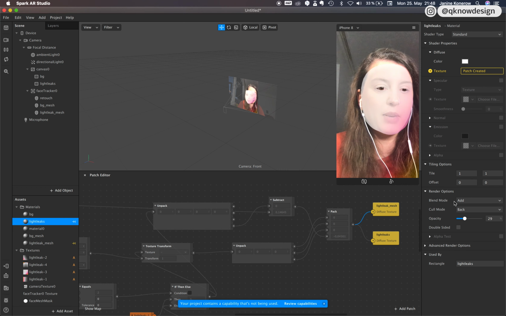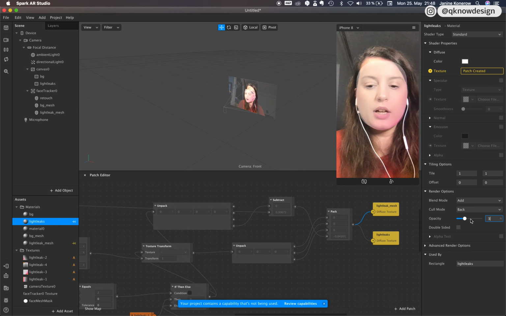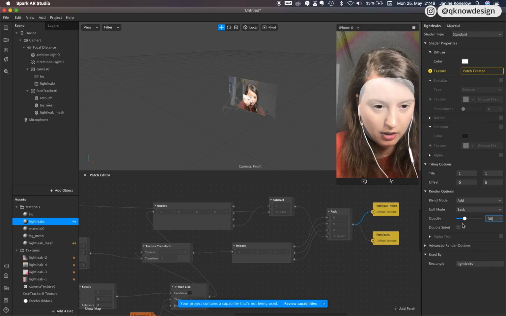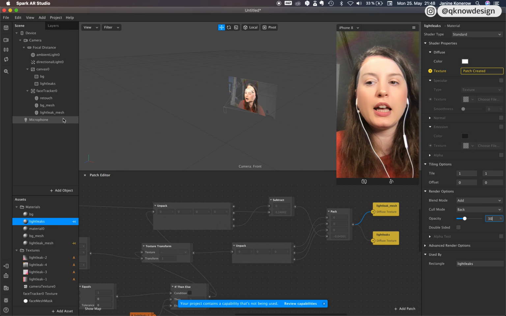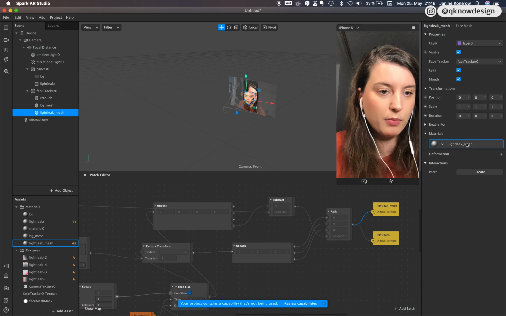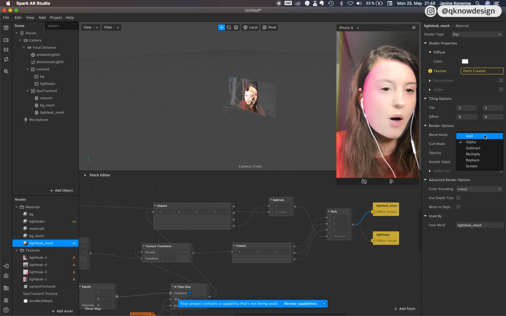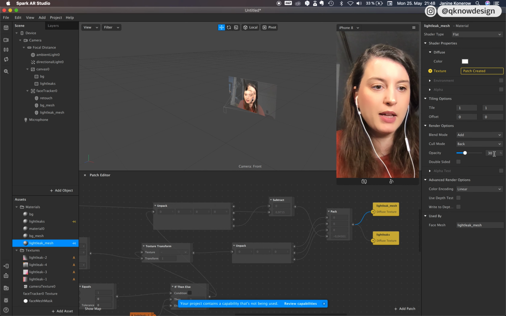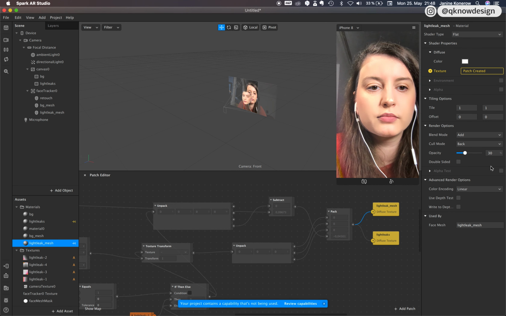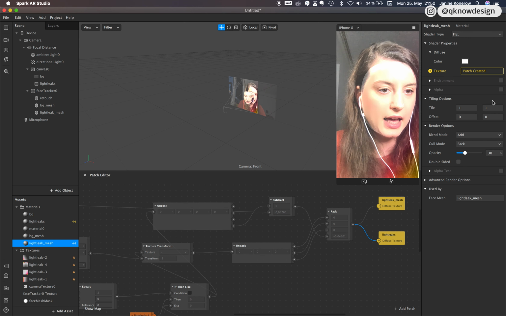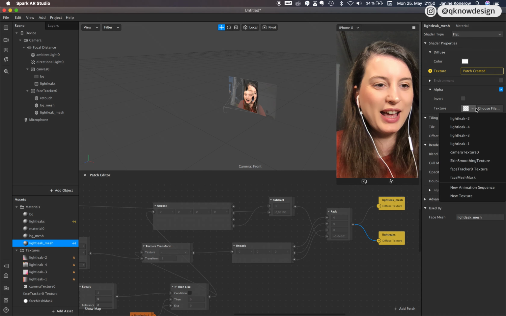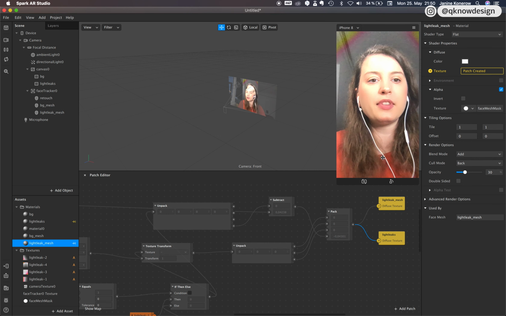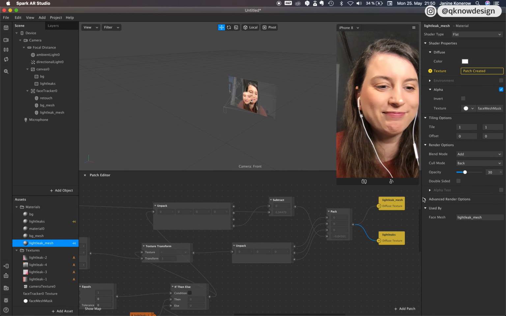So we have the blend mode add, and we create 30% of opacity, and we add the same information to our face mesh. And now I know what I have forgotten, so yeah, now it's working.